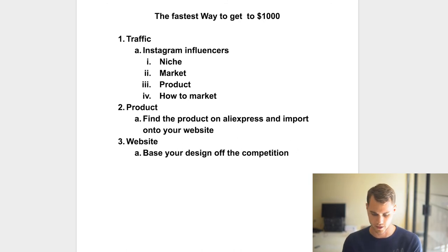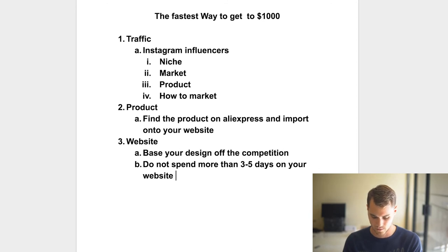In my opinion, you shouldn't spend more than three to five days on your website design. If you have a 14-day free trial and you spend a week and a half designing, you're down to like three or four days to market before you have to start paying $29 a month. Now I can crank out a website within a day and a half or two days, then get it profitable the next day making at least a hundred dollars a day. If you're basing your design off the competition, you already have most of your ideas set.